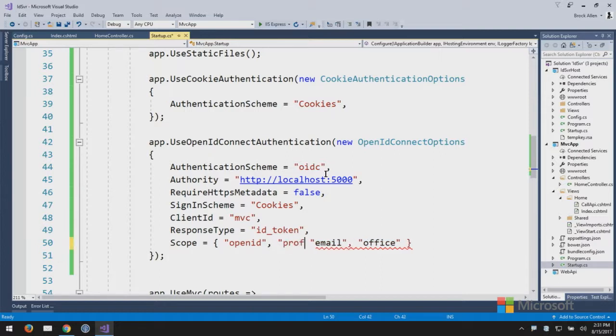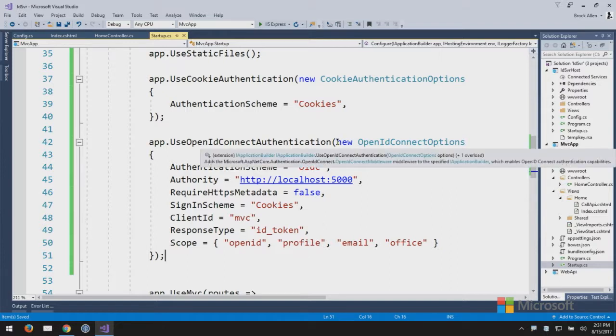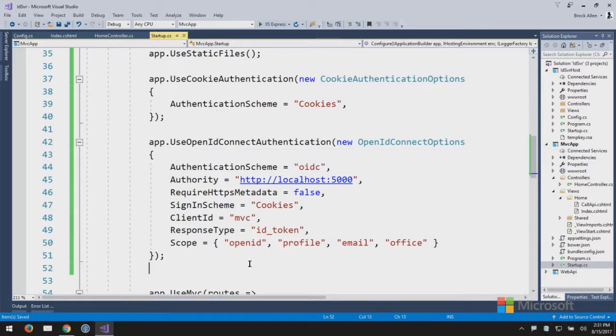Yeah. So we could put profile in here. Well, that's actually redundant, because the MVC app automatically does it. But a way I could have discovered that, if I didn't know this, is like you say, squirrel away the new OpenID Connect options, look at the .scope in the watch window and go, huh, why is profile in there? And that's how I figured the behavior out. Yeah, exactly. Interesting. That's a valuable debugging lesson.